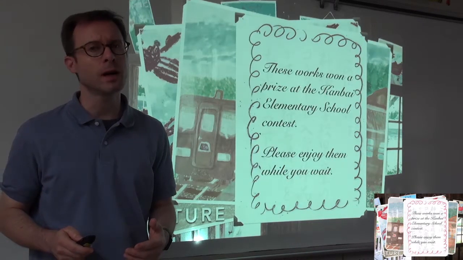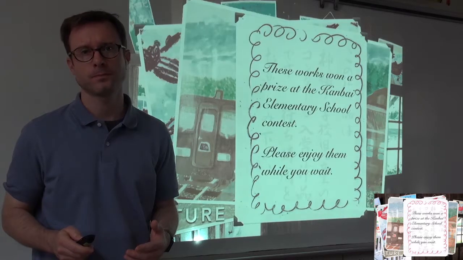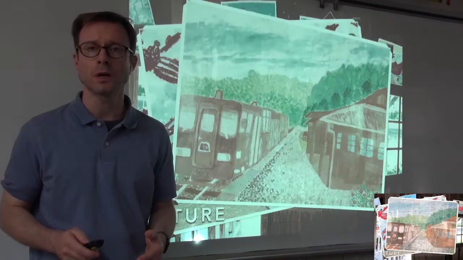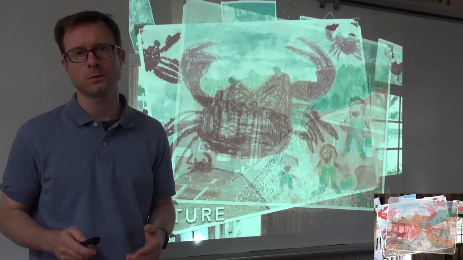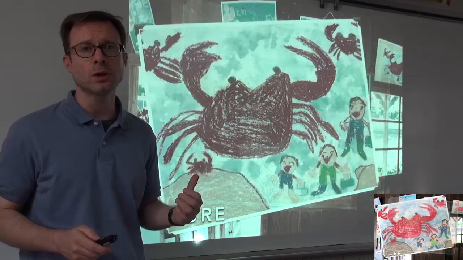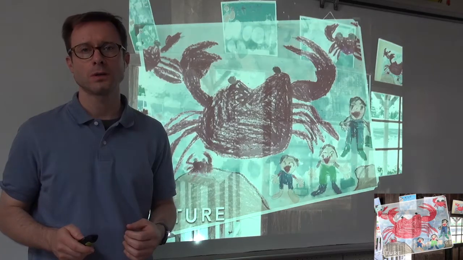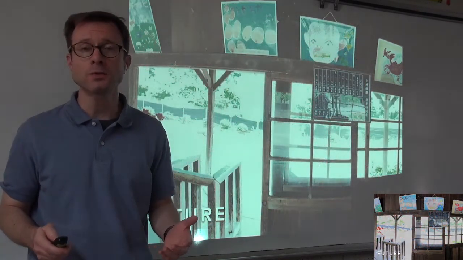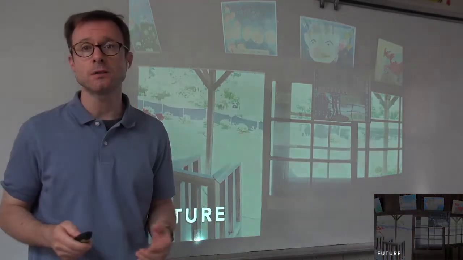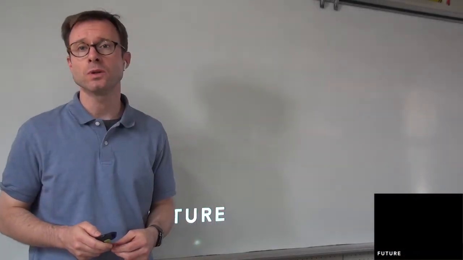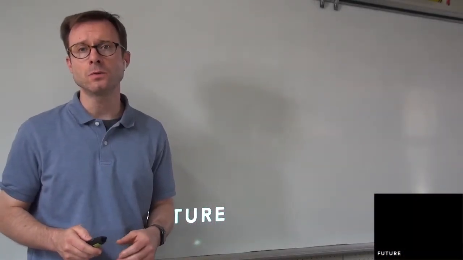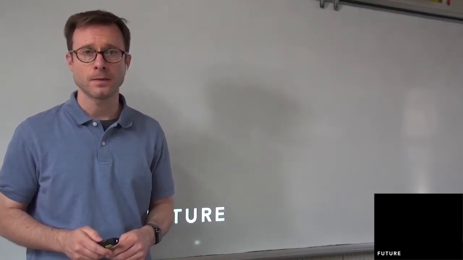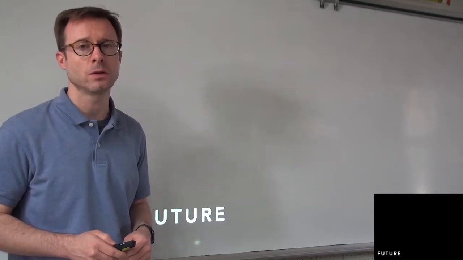But these are not new pictures. Sadly, Kambai Elementary School closed 7 years ago. And the children who made these works, they are now in high school. Some of them graduated and went to more exciting places. And there will never be any new pictures at Kamikambai Station. And that is the sad future of Gunma.